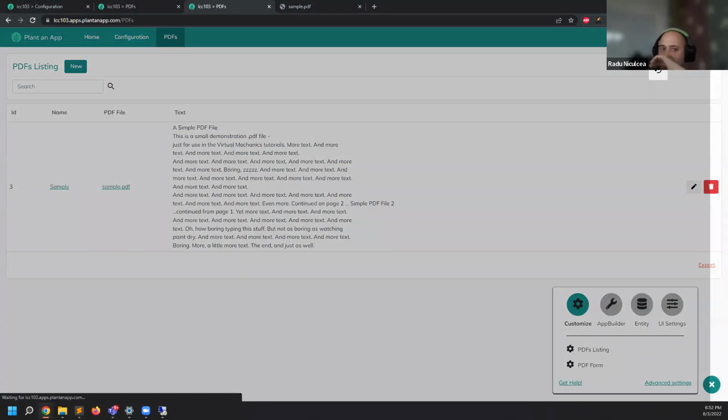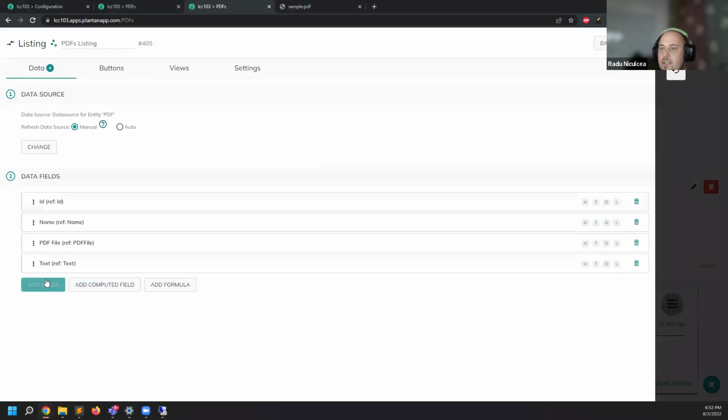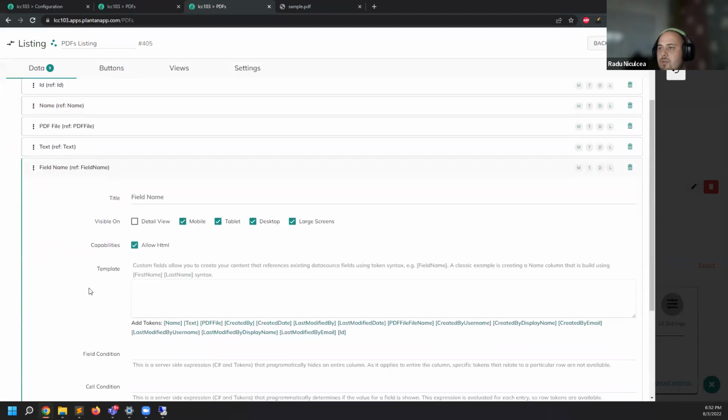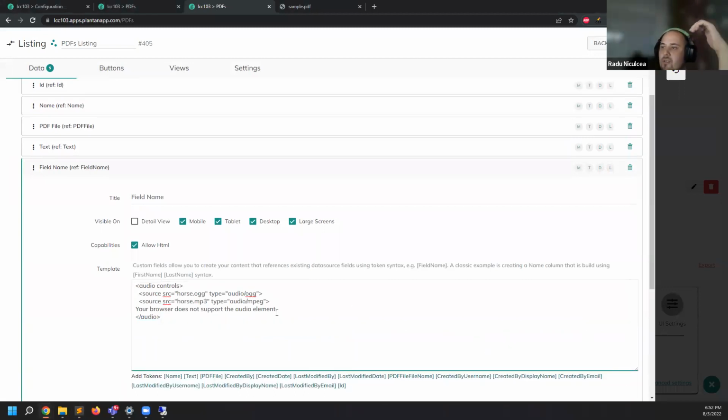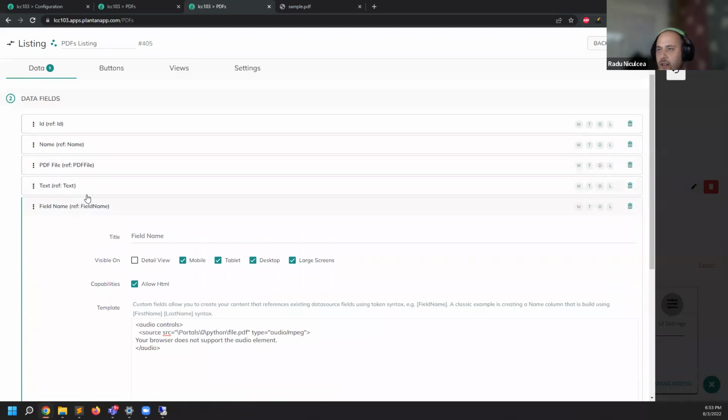What I can do is go to the listing part, and instead of having the audio file, I can add a computed field, which will allow me to add my own custom way of showing a column. So I want to have an audio control where we can actually play the sound directly from the browser. I think the easiest way to achieve this is to point directly to the audio file that we know that we have on the disk. We have an MP3 file, and the path should be basically, which one?